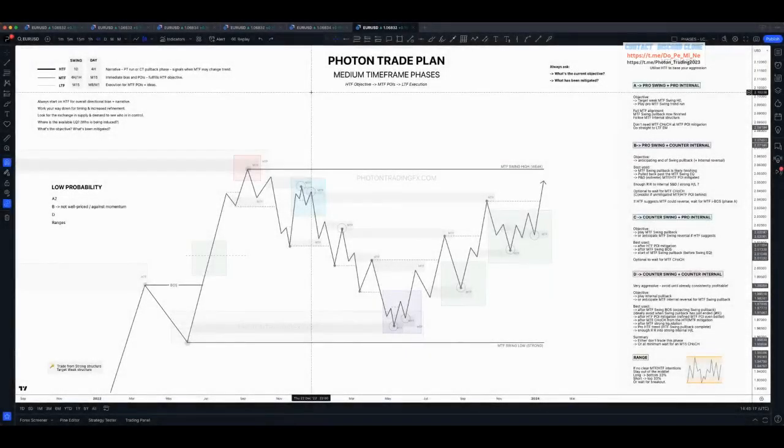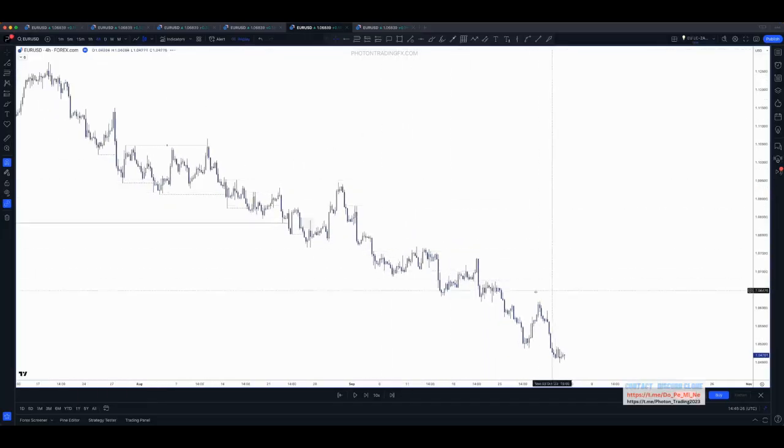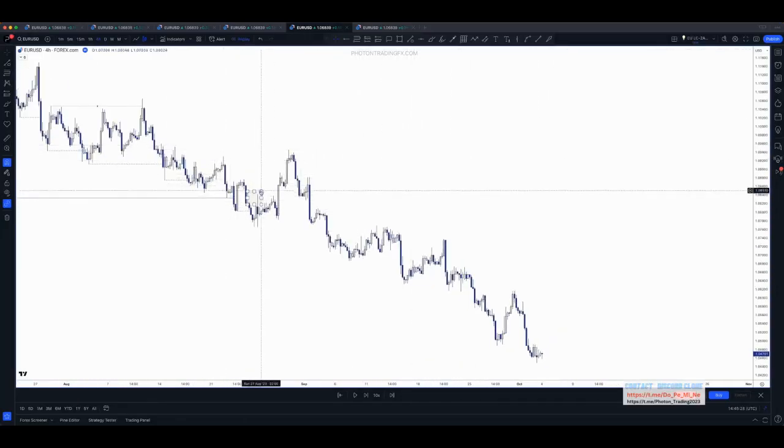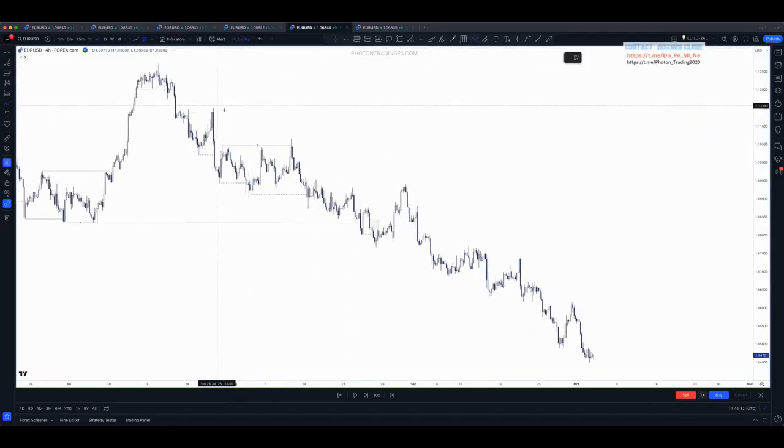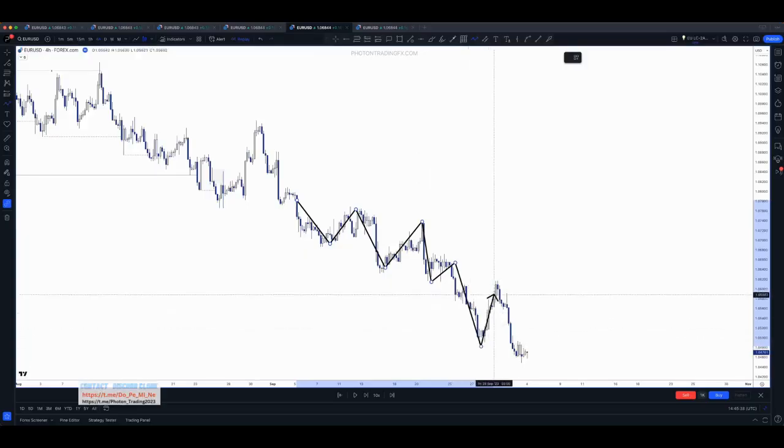Actually, before we roll on, I just want to show you one more example, and this is going to be of a phase D trade. So this is essentially where you are trading counter to everything, and it's more of a recent example. So I'm not even going to bother drawing on loads of analysis. This was the trade we were looking at earlier, but we can see that for a long time now price has just continued to sell off with clear bearish structure here on the 4-hour chart.